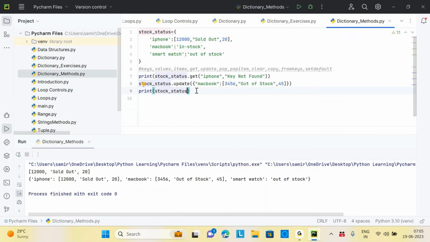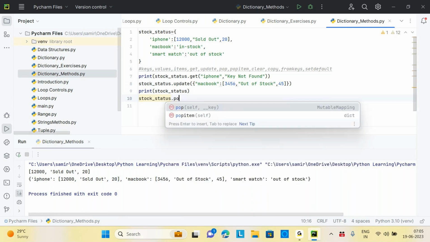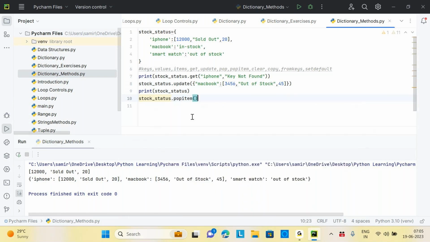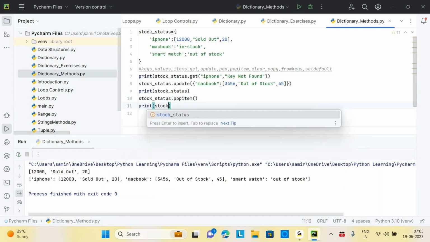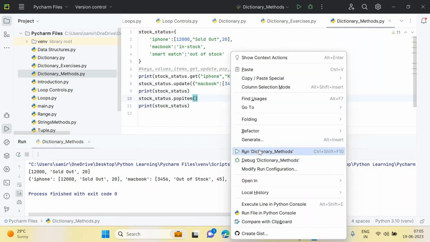So let's try that. I will say stock status dot popitem. There will be no value here; it is just a plain call without parameters. And we'll see which last item got popped. I think it will be smartwatch. Let's see.